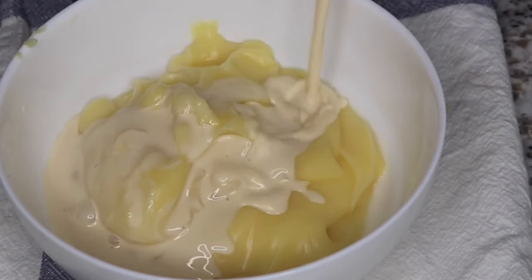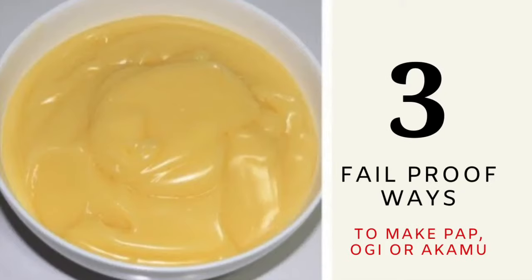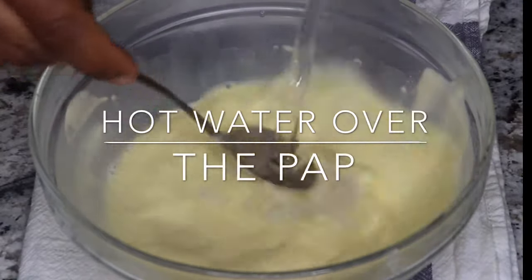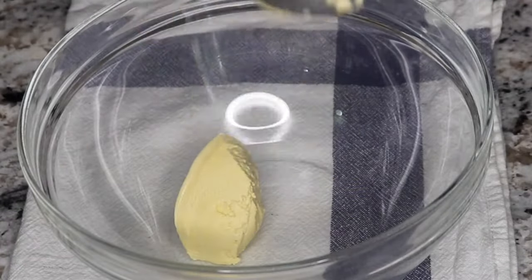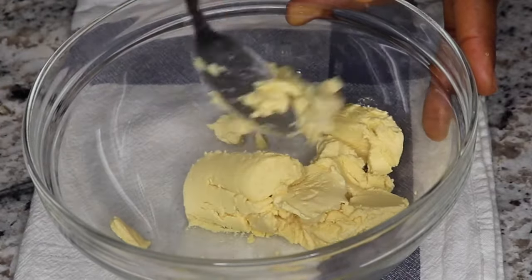As easy as pap is to prepare, it is that one thing that can fail you in the morning when you're trying to prepare breakfast. But today I'm sharing three fail-proof ways to make pap — ogi or akamu as it is called. The first one is the hot water over the pap method. This one is a superstar — we all know this one from way back — and it can be fail-proof if you follow the steps I'm going to share today.